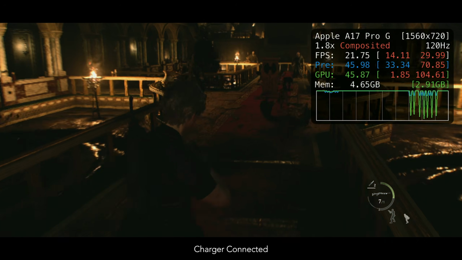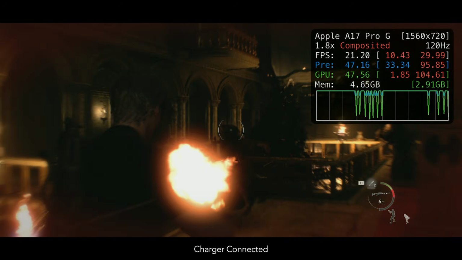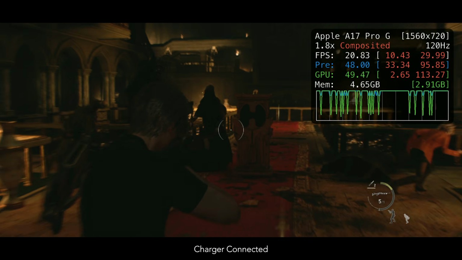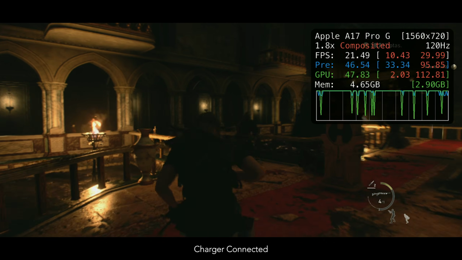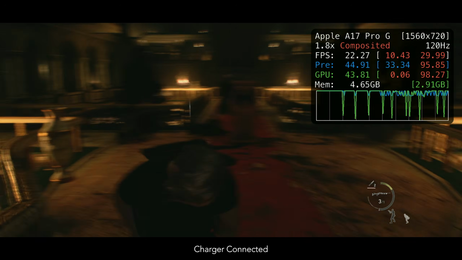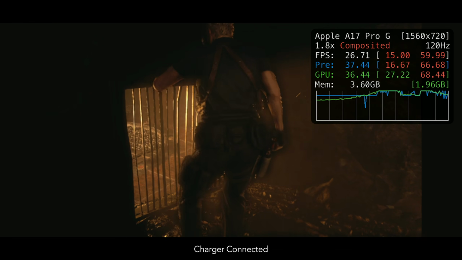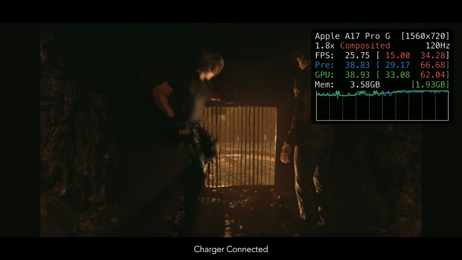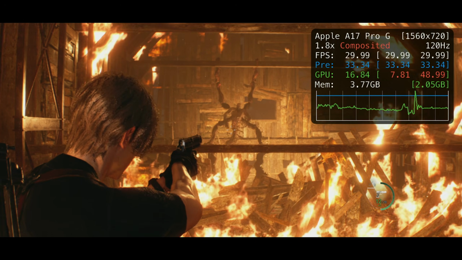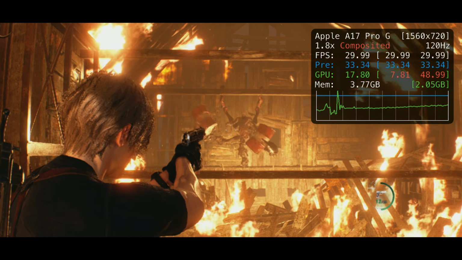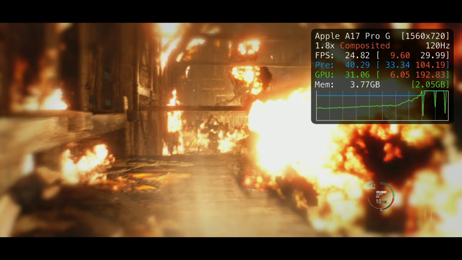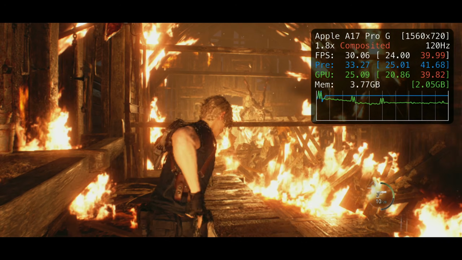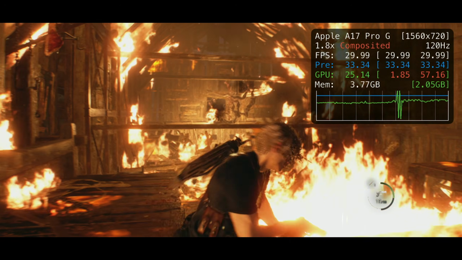To save battery, you might consider playing on charge, but this is not a good idea, as charging emits heat from the battery, causing the iPhone to get even hotter. On charge, the FPS can drop even more, and cutscenes will often not be 30 FPS too. Maybe the A17 Pro GPU isn't powerful enough for the game too, or maybe Capcom need to optimize it better to achieve the 30 FPS target here.